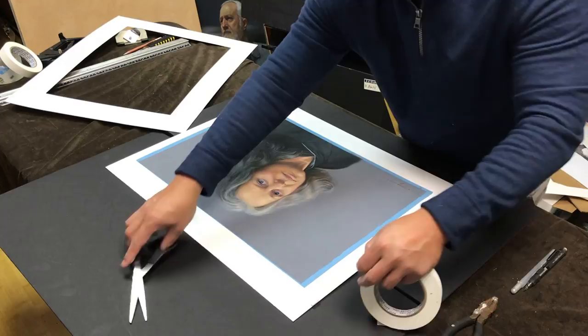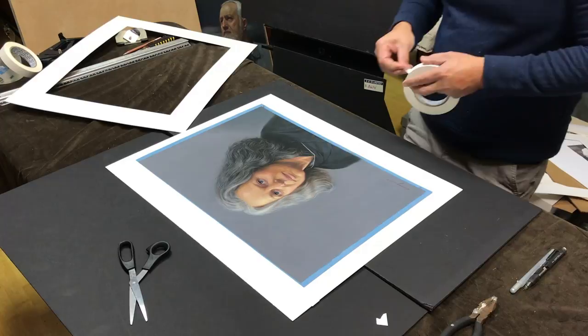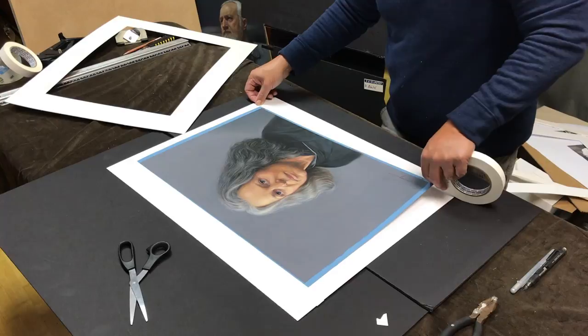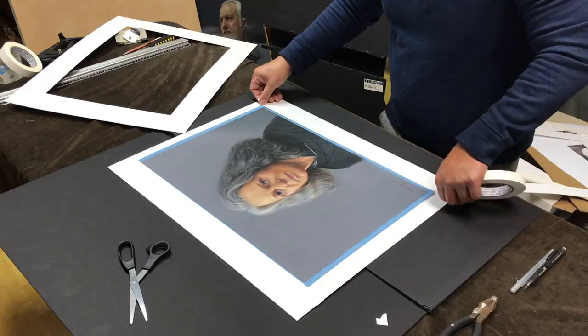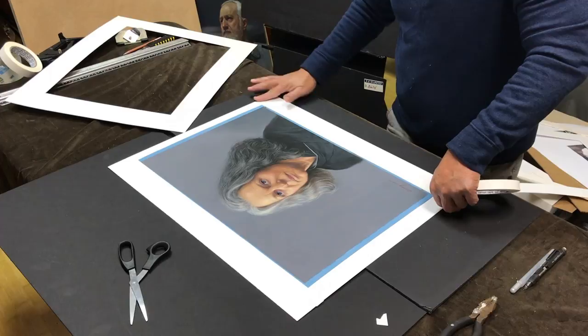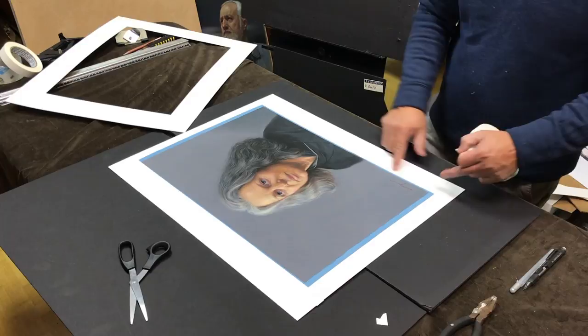I like to tape the top, and I also want to tape the bottom just slightly. But some others, they don't like to tape the bottom. They just like to tape the top, because sometimes the paper maybe gets a curve. But this paper is very good. The paper I'm using here is called Ming Art paper, and it's very heavy, very thick. So I'm not afraid of it getting curvy later on.